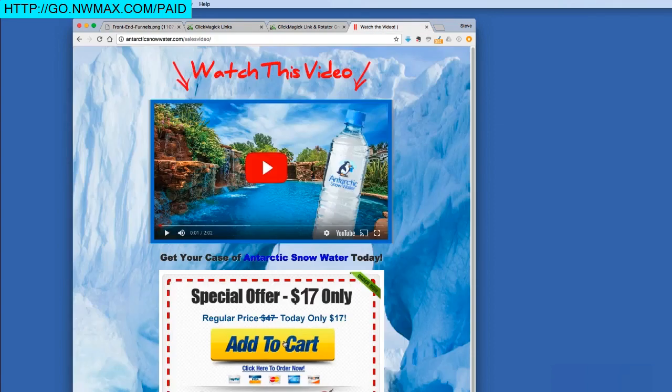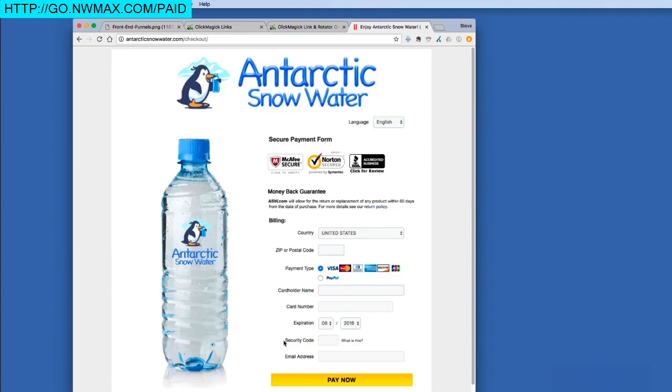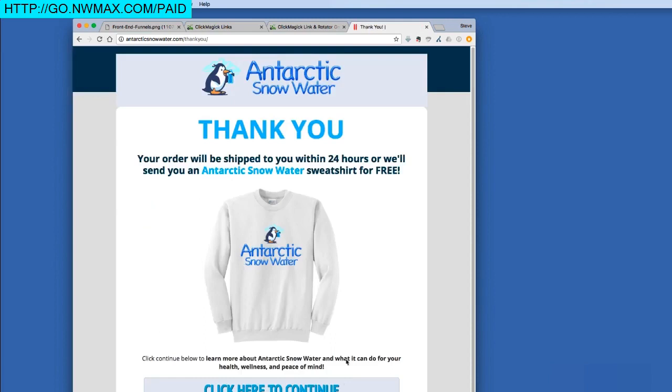So let's go ahead and click the Add to Cart button. Now we're on the checkout page, and with this page we should have fired an engagement pixel. Now this is just in test mode, so I'm not going to enter my credit card information here. But I'm going to go ahead and click the Pay Now button, which should take us to the confirmation page. Now, this should have fired a sales pixel for $17. So now that we've done that, let's go back and take a look at our stats in clickmagick.